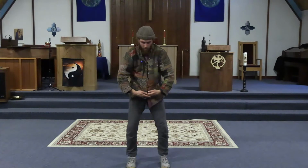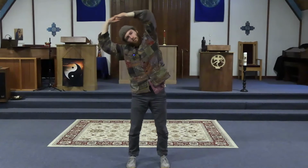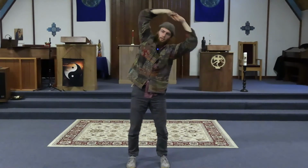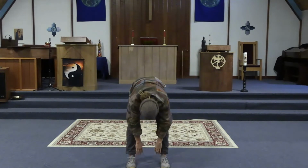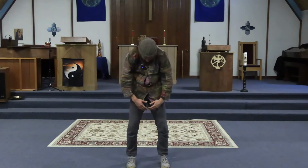And then continue that movement, scooping the energy up the central channel. Inhaling, the heels gently come off the earth. Gentle side bend. Inhale to center. Exhale to the opposite side. Inhale to center. And one vertebra at a time, folding. Inhale, tracing the yin channels, the insides of the legs. One last time.